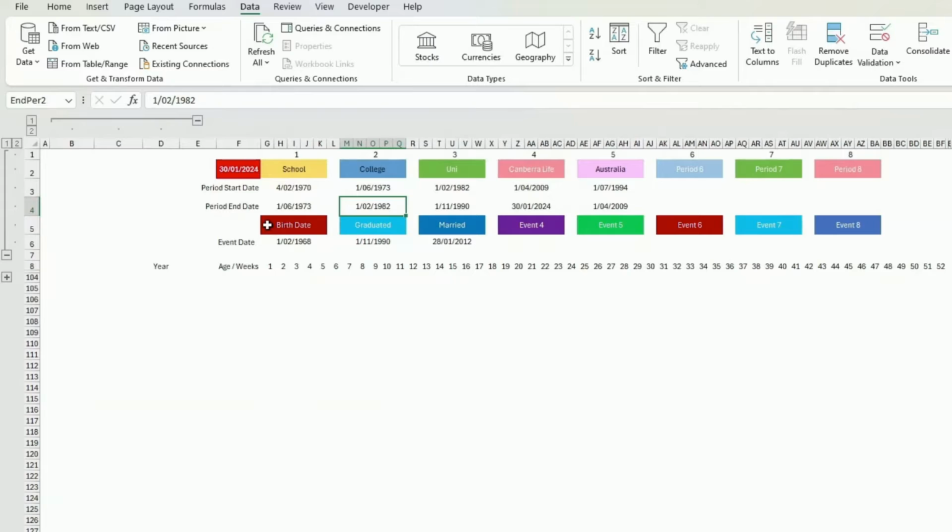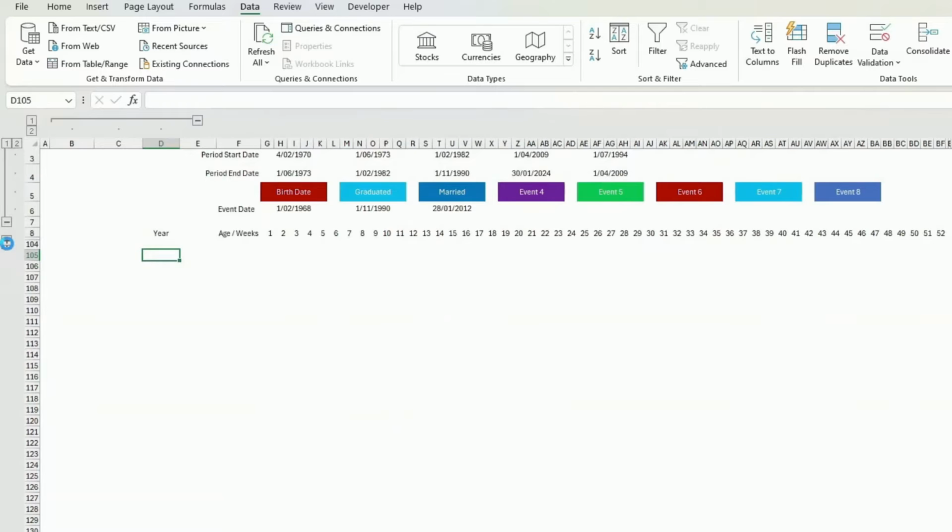So the reason why I had to merge all this is I wanted to have the dates showing on the same screen as the grid. I prefer it this way. Let's build this grid then. So we have the 52 cells. I'm just going to jump to the building of the grids.